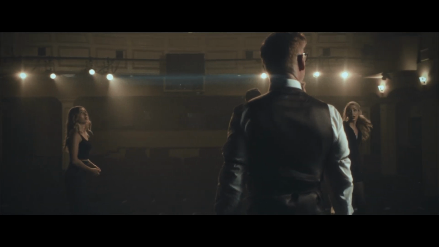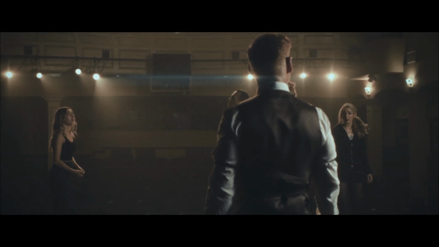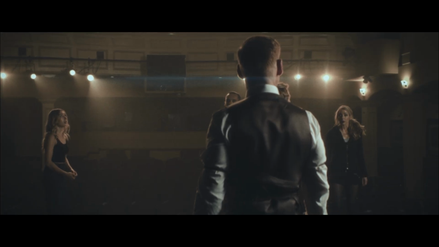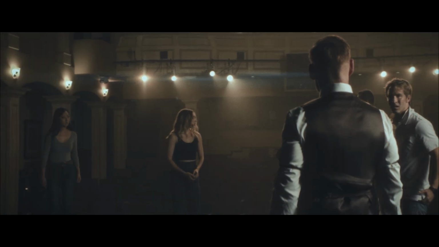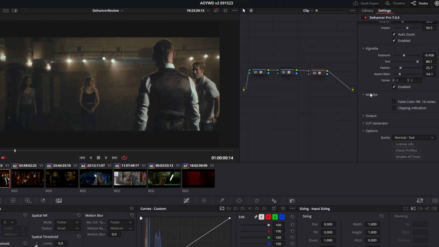If you have DaVinci Resolve Studio, they have a really good denoiser that you can plug into this to fix some issues. One last thing that I would suggest doing is, well, two things.